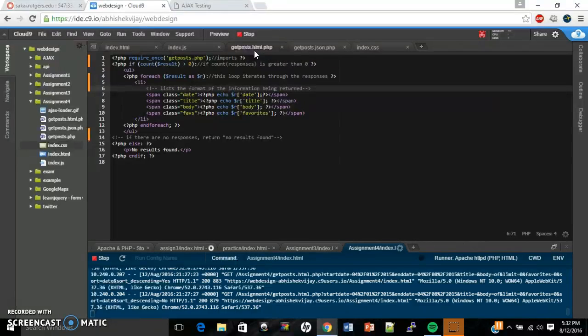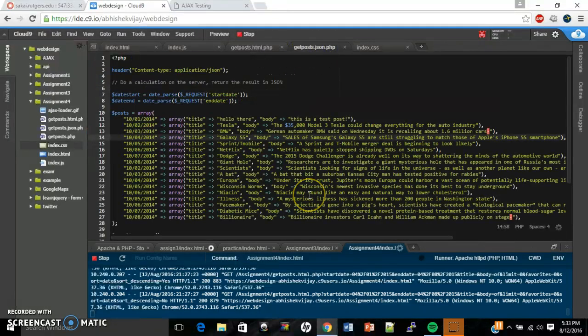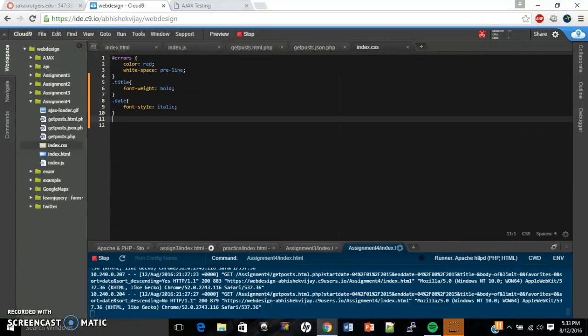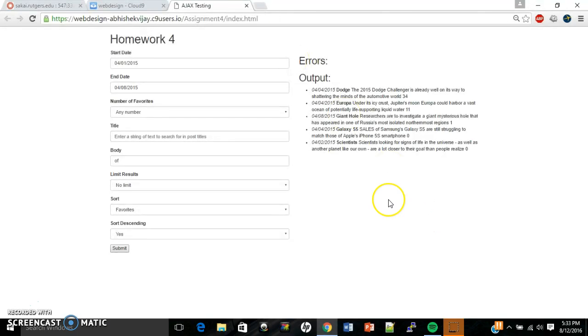Here's a loop, and if the results are greater than 0, it iterates through the responses and posts them. If there are no responses, it says no results found. Here's the array and CSS. And the last part is to show the Ajax call.